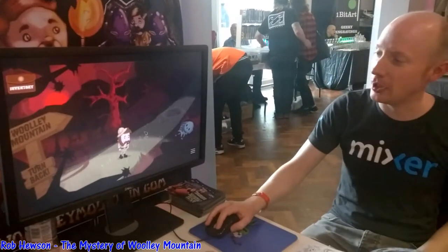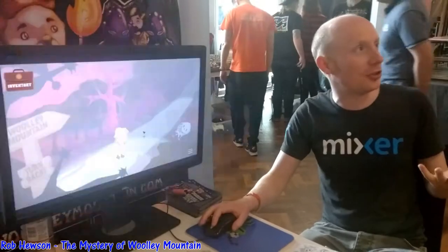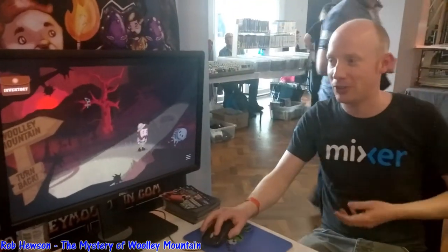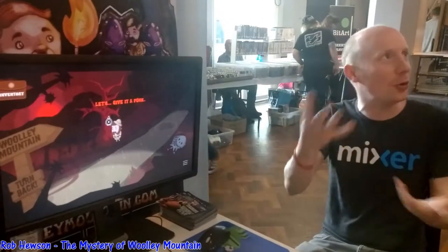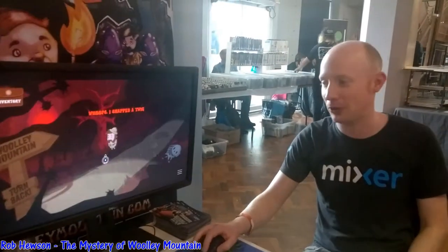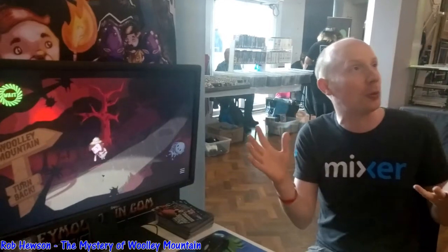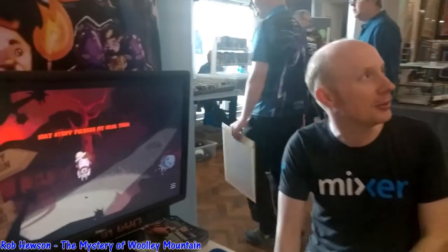Imagine taking Monkey Island, those old classic adventure games, and then injecting it with British humour and British kind of quirkiness. So you're channelling The Wombles, Trapdoor, all of those kind of inspirations with Adventure Time style visuals. Your point of view is fully voiced as well, got full voice actors in there. So it's a really rich storyline.